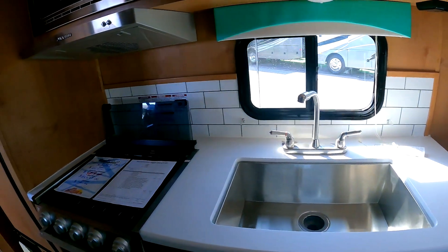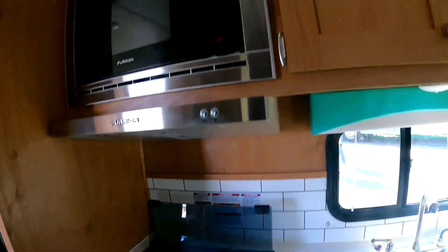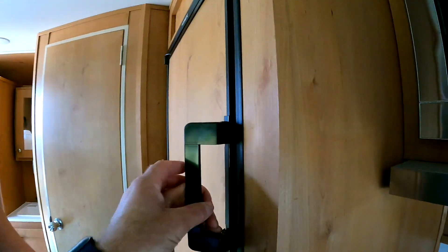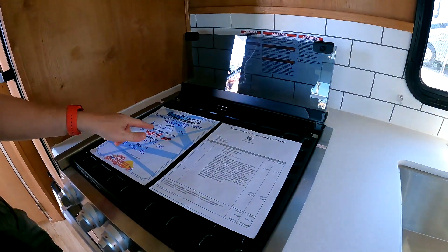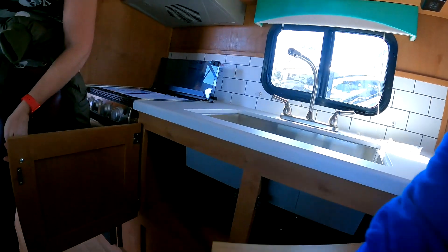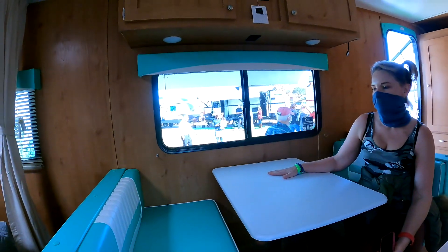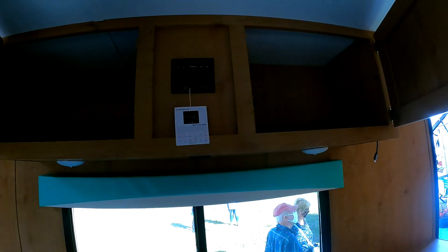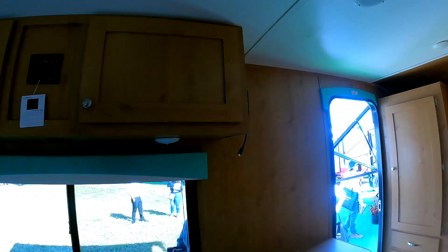So we've got our stove — same little worthless oven that we have in our rig — and a Furrion microwave. Take a look at this fridge; it's going to be a two-way. This unit is priced at $24,477 here at the show, down from $29,296. We've got more storage here and more storage here. They definitely kept the theme going in this dinette — it looks like we're about to have a sock hop and I'm loving it. And there's the Furrion piece with an HDMI input.